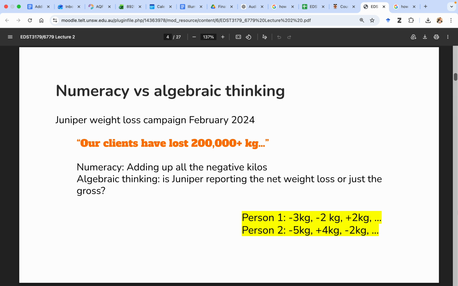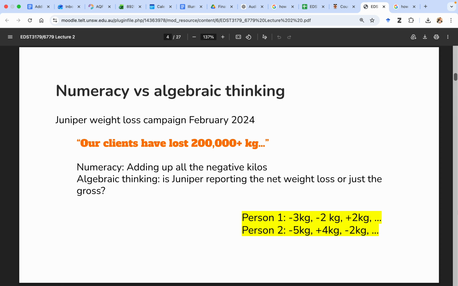What is the difference between simply using numbers to get your answer versus applying your understanding of how numbers work to problem solve and do a little more? You may have noticed that there was this Juniper weight loss campaign.